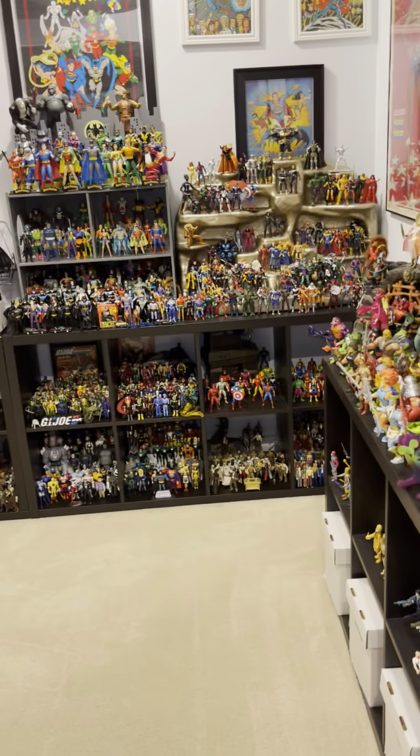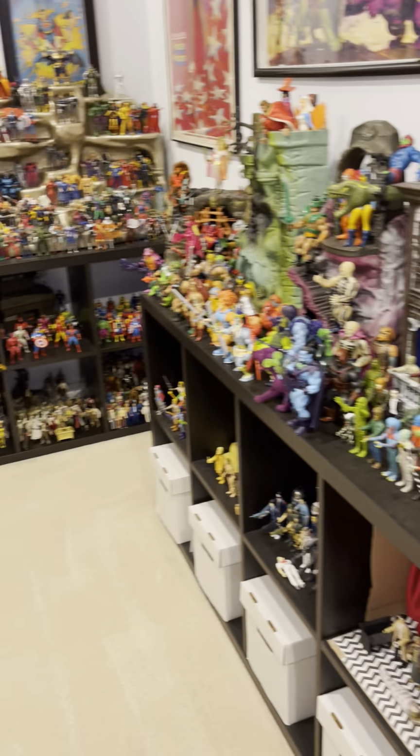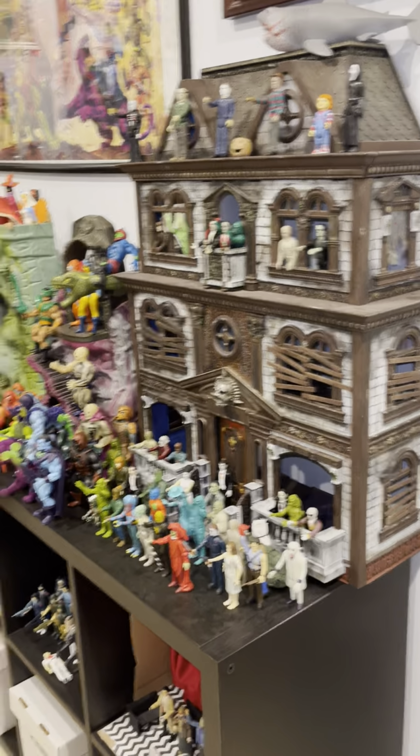Today we are reviewing Ethan's toy room. Yeah, this is the toy room. It's nice and cleaned out, and I had to set it up once because my dad's been storing stuff in here because we had a flood in this room, unfortunately, which you guys may have seen if you watch on Instagram. And to be honest, I might also post this video on Instagram too, just because everyone always wants to see the updated room.